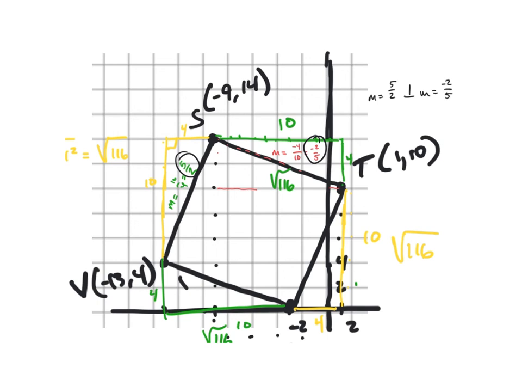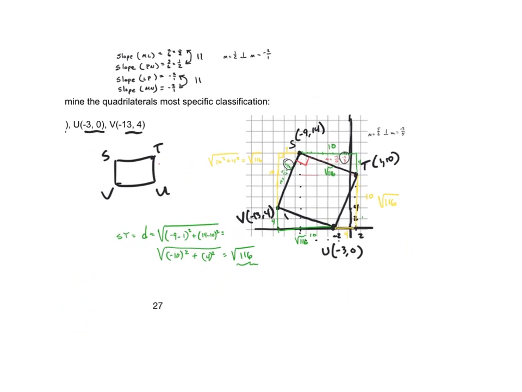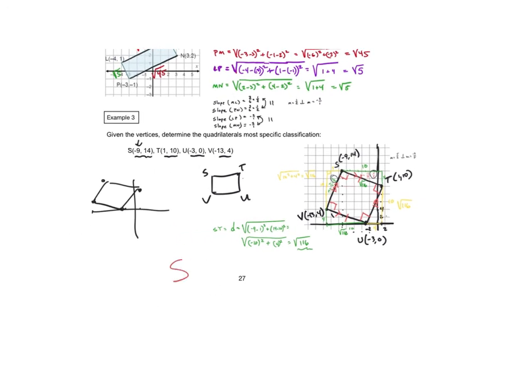So sure enough, we do have 90-degree angles right here. If that one's 90, we know that that one's 90, that one's 90, that one's 90. We know that this side is congruent to this side, which is congruent to this side, which is congruent to this side. We know that this is parallel to this. We know that this is parallel to that. So therefore, we end up with a square with all those properties put together.